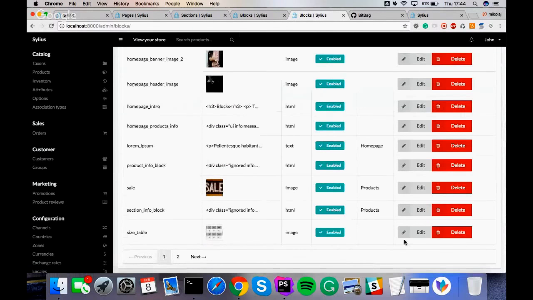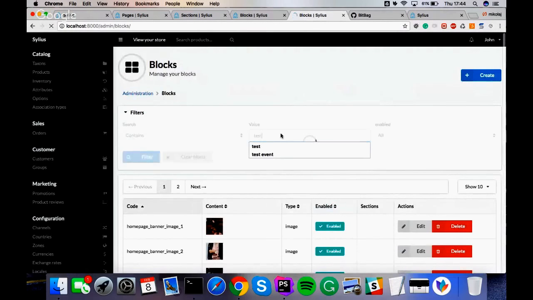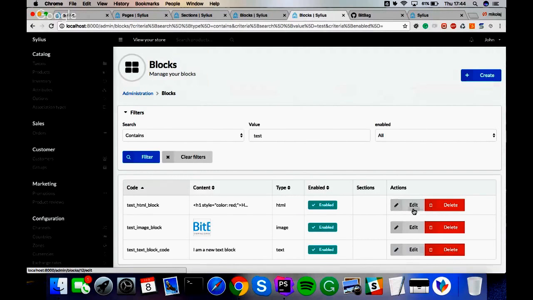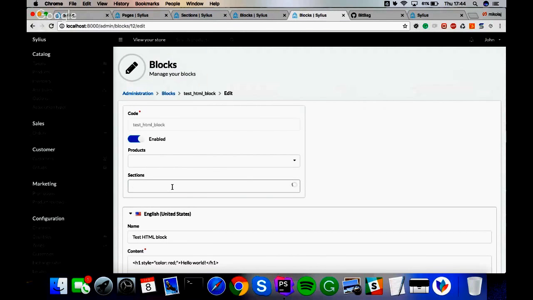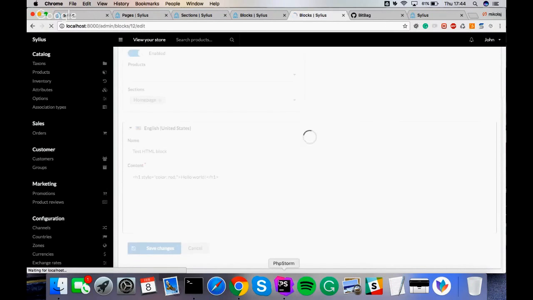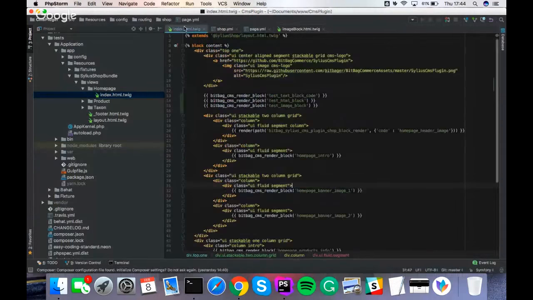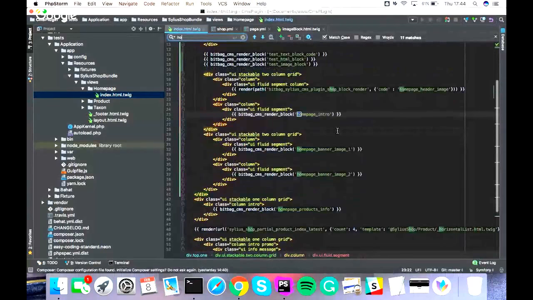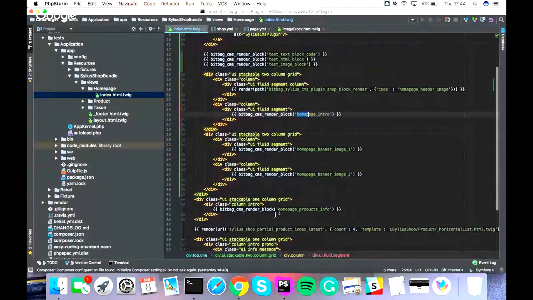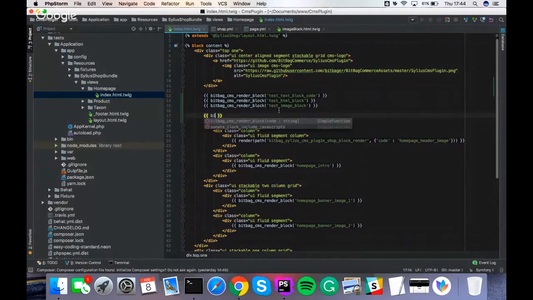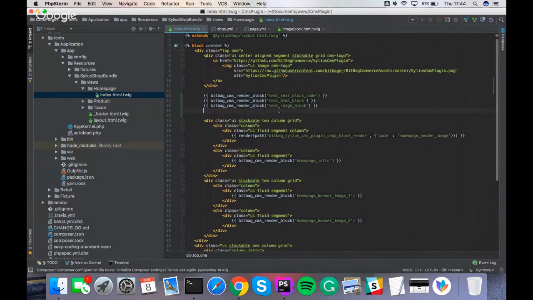Let me just find the test block we have created before. Let it be the hello world again. Then you can add the homepage section to it. And then on the homepage template again, you can render... where was it? Under CMS block, okay.